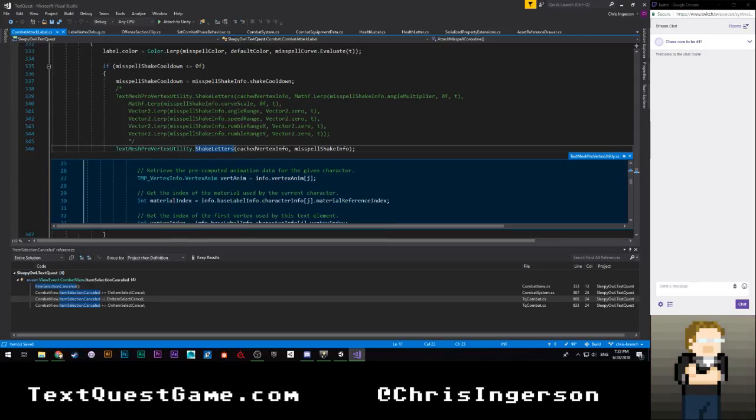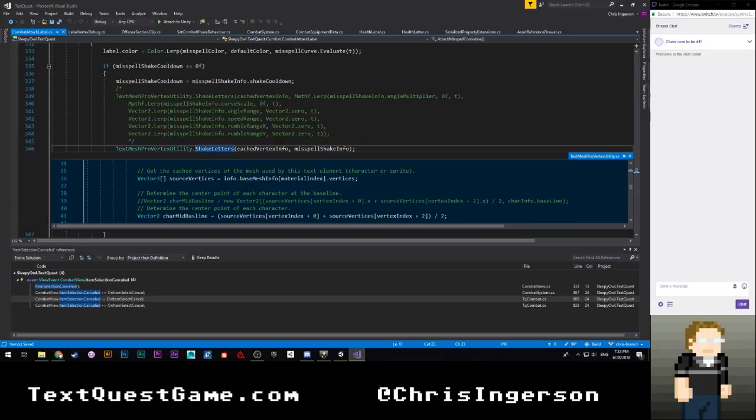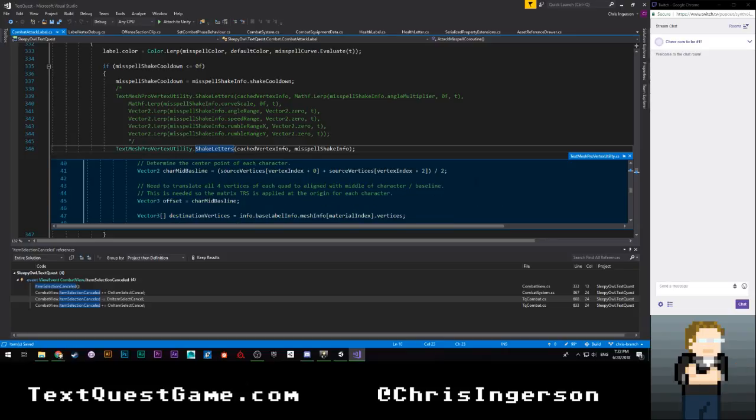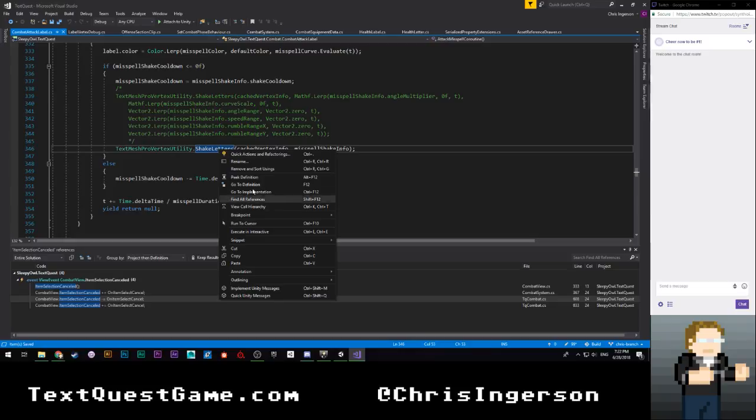Text mesh TMP vertex info dot vertex material index. We don't really care about that. Source vertices. Base mesh info dot vertices. And then I'm going to open this up so that it's easier to read.